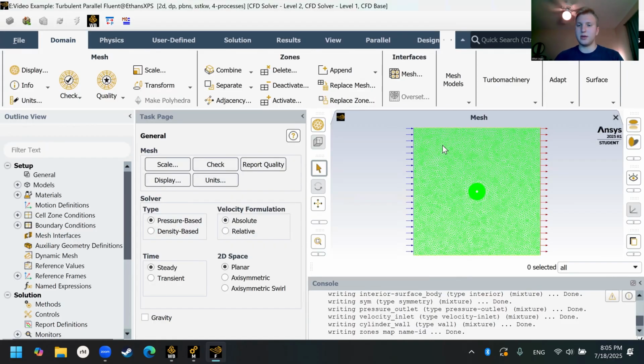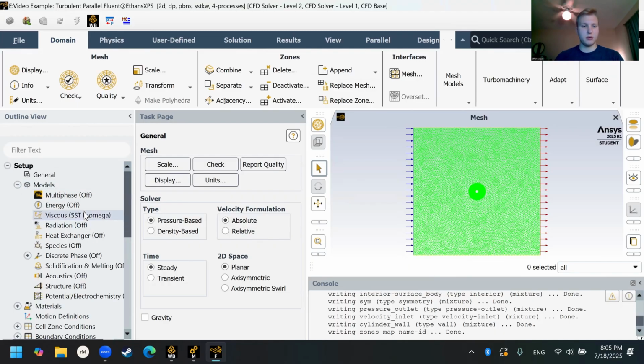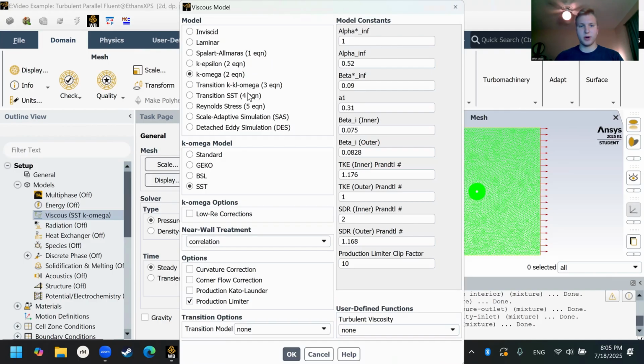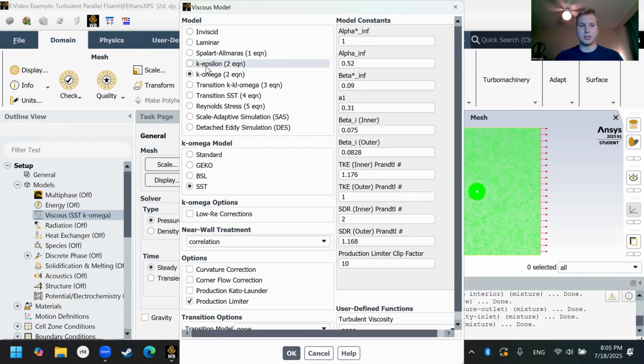Okay, so now that our mesh has loaded in, we've got pressure-based, steady, and planar for our general settings. So that seems to be right. In models, I'm going to select a different model that just worked better for turbulent flow, which is the K epsilon model.